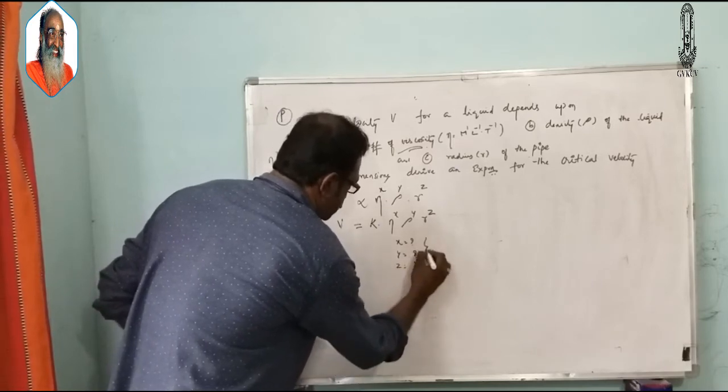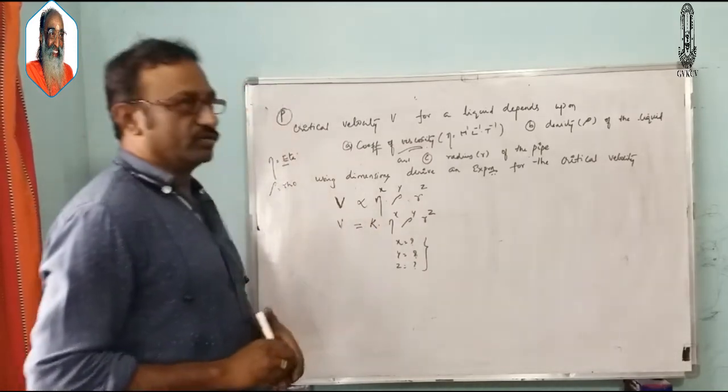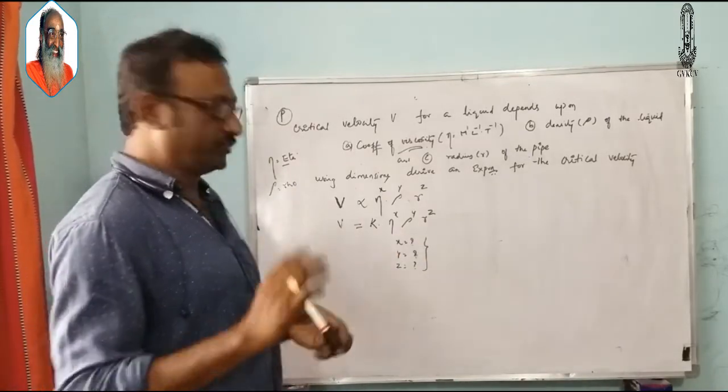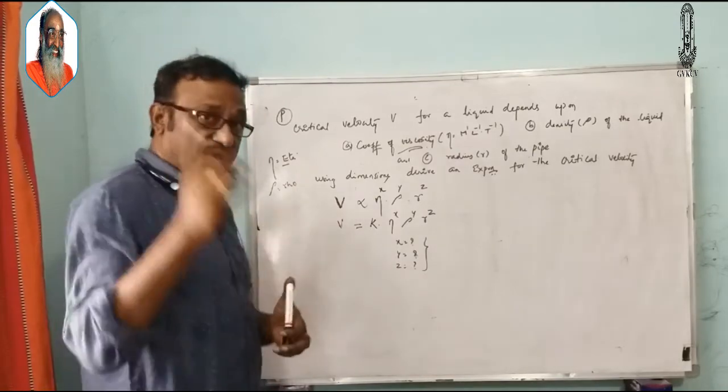If we are able to find this, your problem is solved. No need to worry about this k value. This k value we will be getting from the experimental values. We'll be extracting it from the experimental values, and then you can go through that. Earlier also we did this.